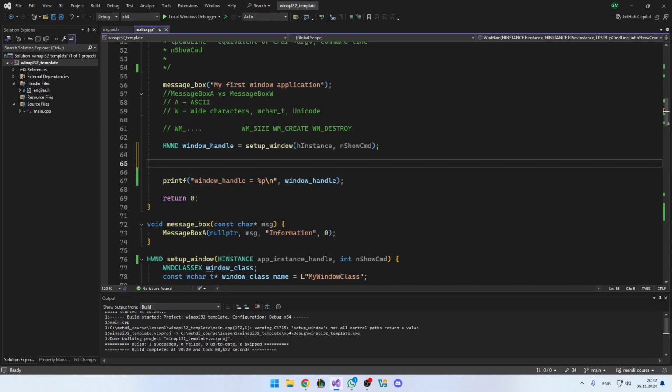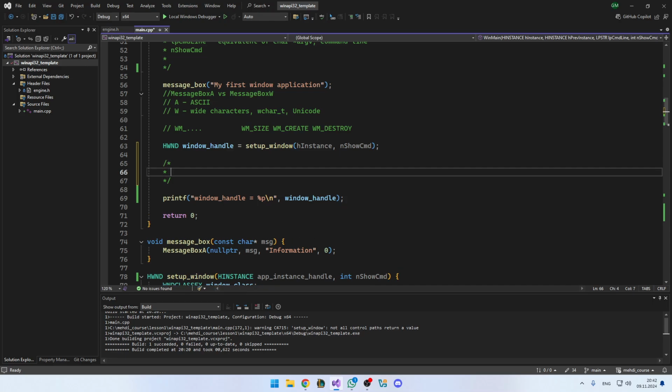But we need to get deeper into how the GetMessage and PeekMessage functions work. The PeekMessage prototype is that, sorry for the typo.